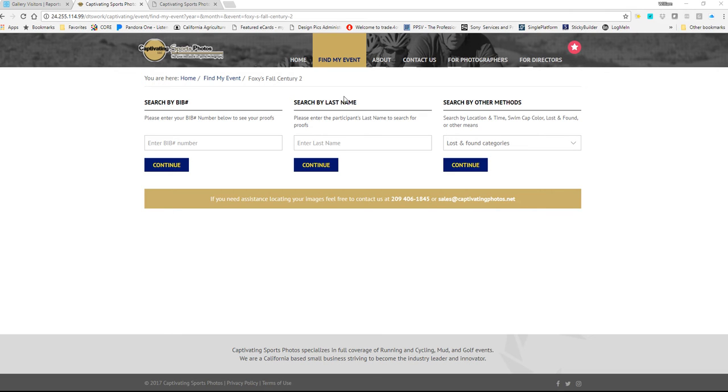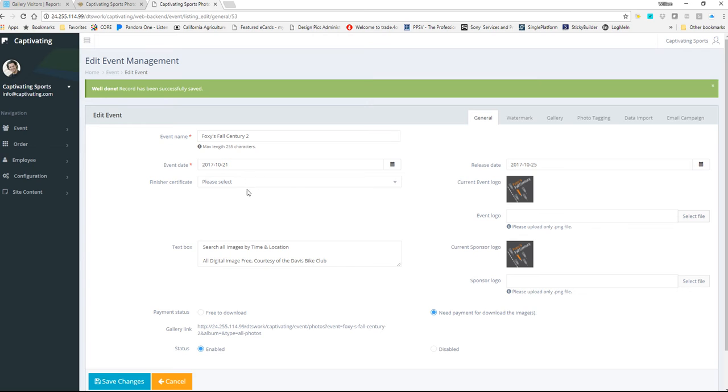Let me go to the back end, and I created this gallery, Foxy Fall Century 2. Then I set up the logos, which worked fine.